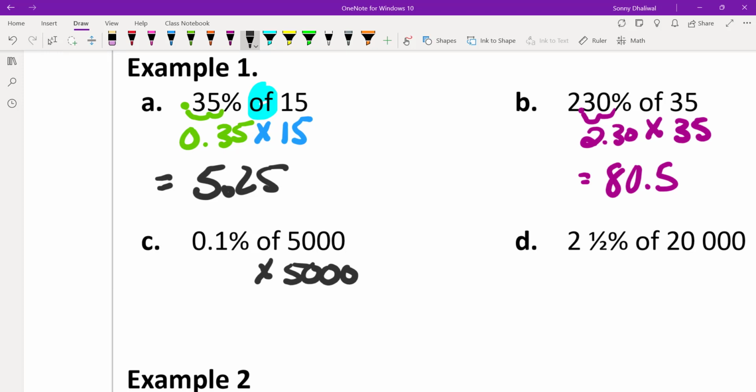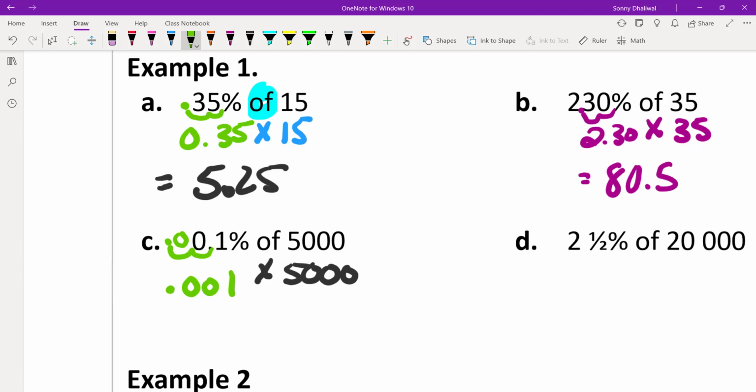That's 0.1%. What would that look like as a decimal? It's already a decimal, but we need to change it. We need to get rid of the percent symbol. What would we do, Alice? 0.01? Yeah, two zeros. So we need to move the decimal place two places to the left. That's where it lands, so we need to fill in an extra 0. 0.001.